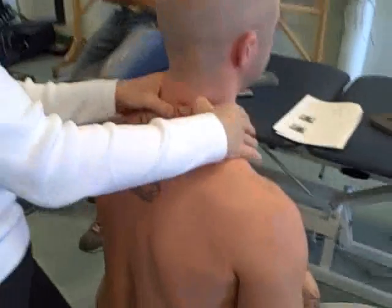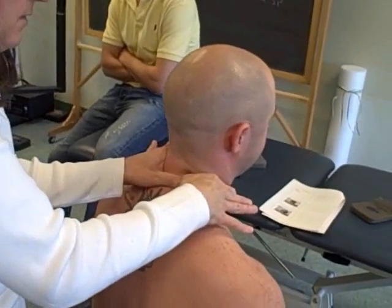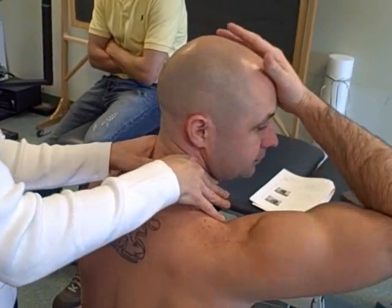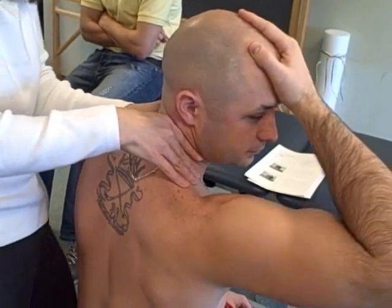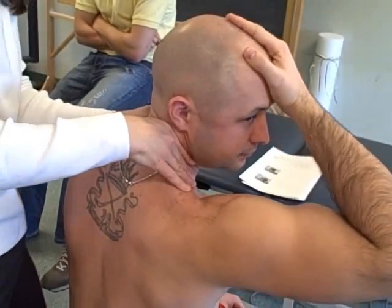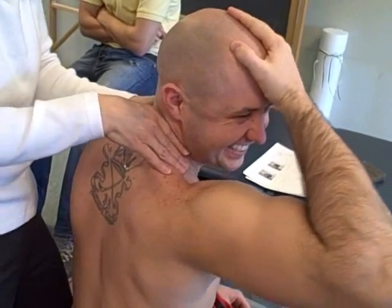All right, so we go here. I'm going to go up a little bit higher so you can see a little bit better. Apply the glide here. Go ahead and put your hand on the side of your head. Go ahead and turn and do overpressure. Good. And then back off a little bit and do 10 of those. They don't have to go all the way to the beginning if you're working end range. All right? Good. And then relax.